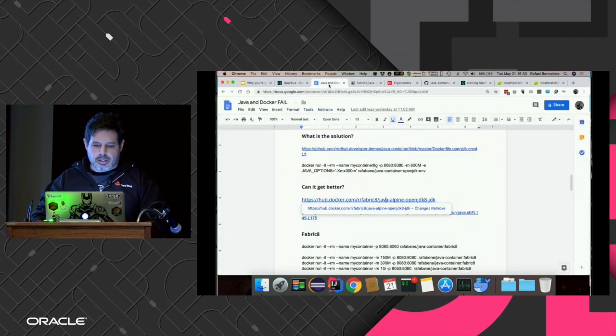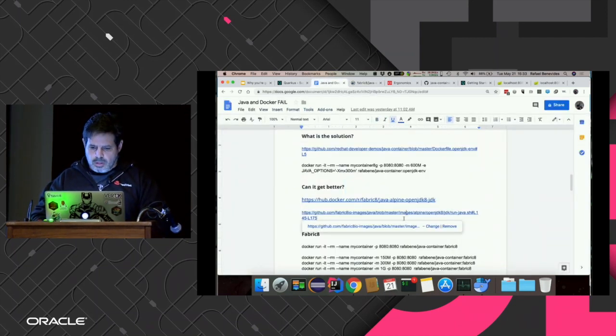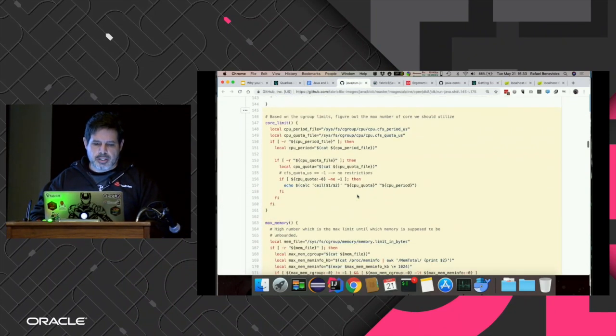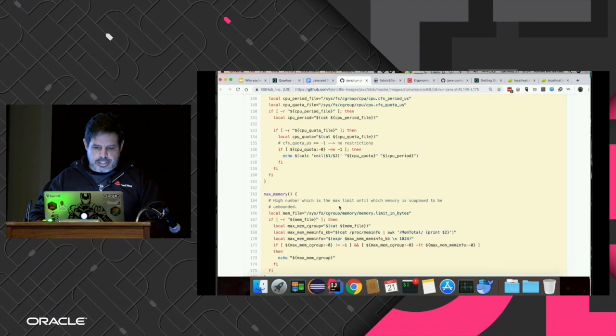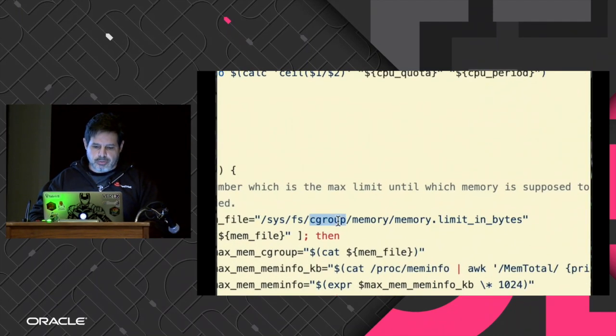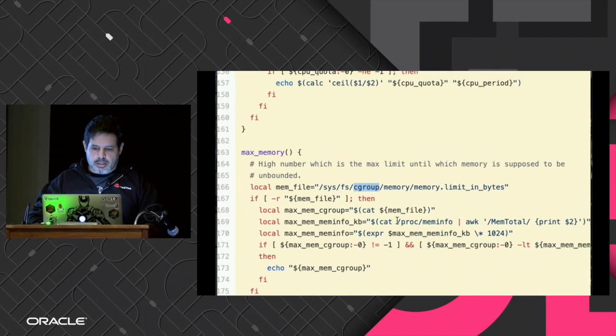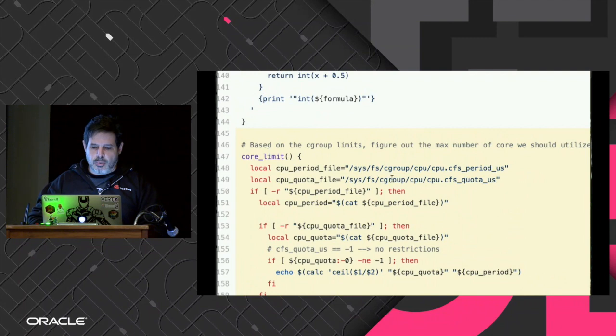The command that runs the jar here is a shell script that reads the cgroup memory information to know, from inside the container, what is the max memory and what is the core limit of that container.